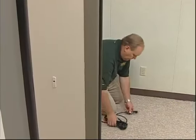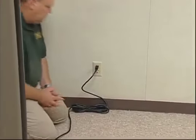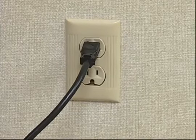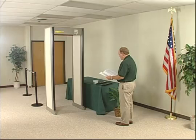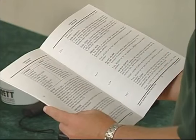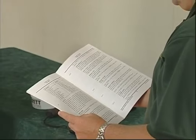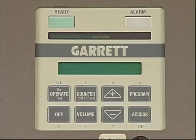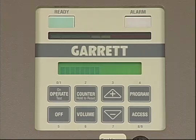Next, you'll want to plug it in, which is a very simple matter with any Garrett walk-through detector, which automatically adjusts to 110 or 220 volt power, 50 or 60 hertz. With the PDI plugged in at its operating location, let's see just what final control adjustments are necessary before it can begin helping to secure your facility. You'll want to read the complete description in your manual of the control panel, touchpads, and internal control modules. Now, turn the detector on.